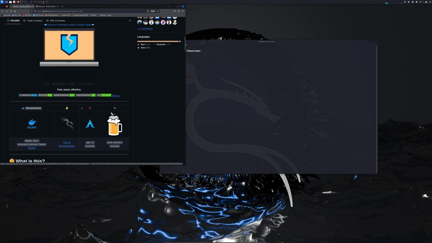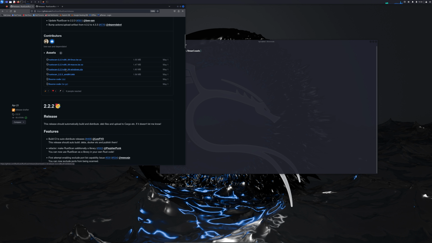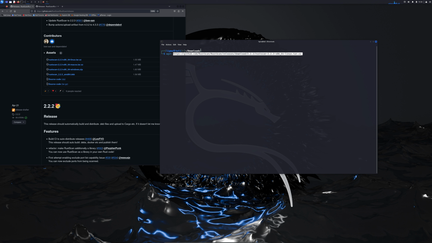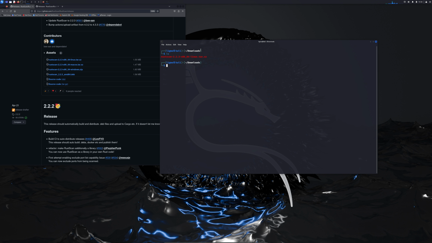So you're just going to go to the GitHub page for RustScan, and if you want to run it in Docker, you go here, Kali, Arch, Mac. We're going to be using Kali. Click that, and as you can see right here, this is what we're going to be downloading, so I'm just going to copy the link for the 2.2.3 version. Just do wget, Control-Shift-V, and it will download it right there. I'm in my downloads directory, so you see it right there.